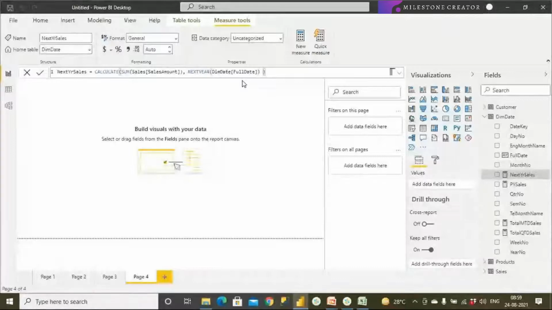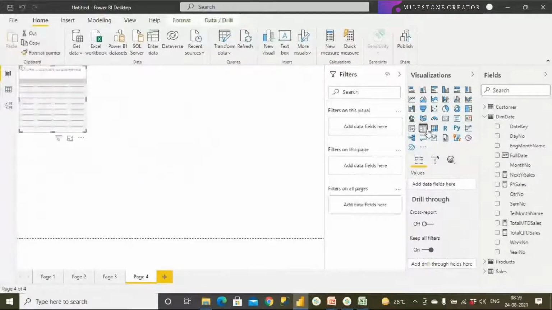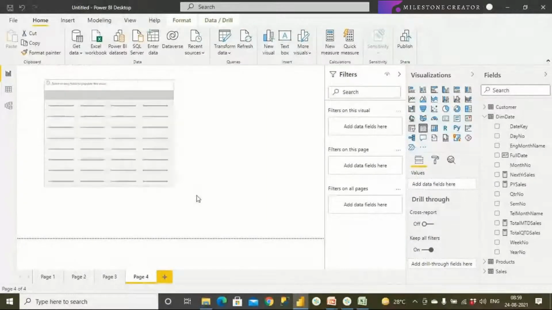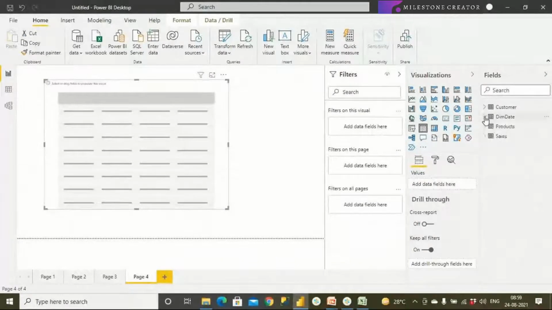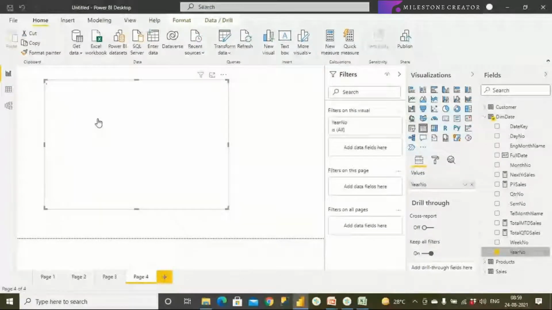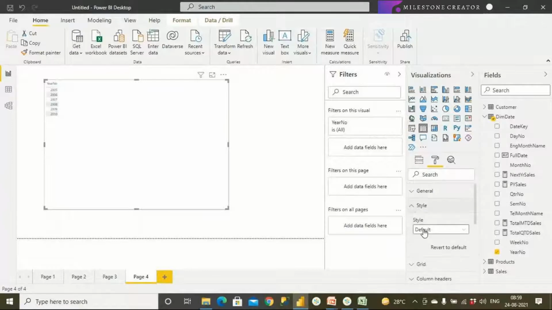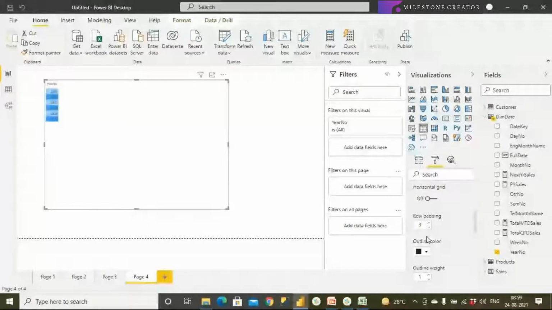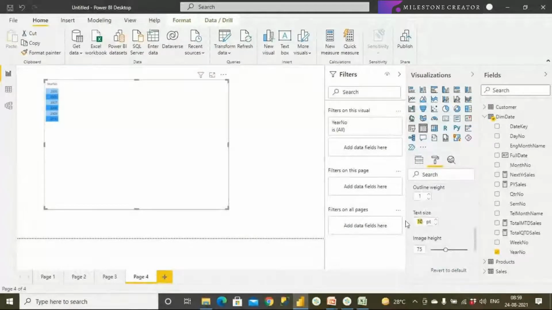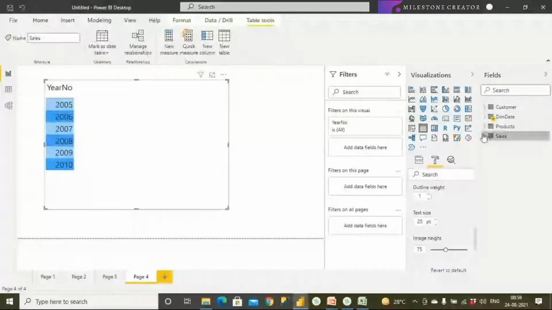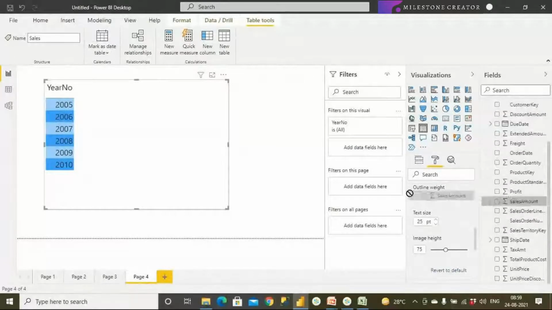Okay. So quickly, let me take the table. Now bring this table here. I want to have year wise. So where is the year wise? You need to drag and drop. Go and drag and drop year wise here, and quickly increase the border and style, flashy rows or whatever you would like to have. And the grid, I wanted to increase the font. Now year wise, now sales amount, where is the sales amount available? In the sales table. Go to sales table, sales amount is available here.